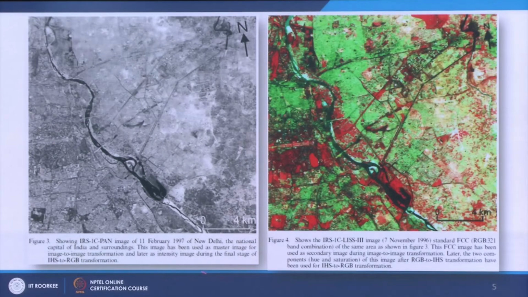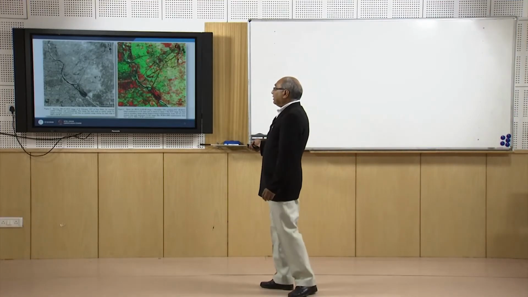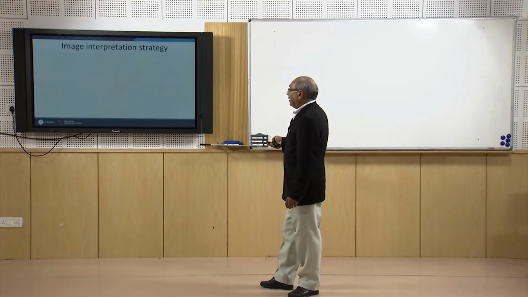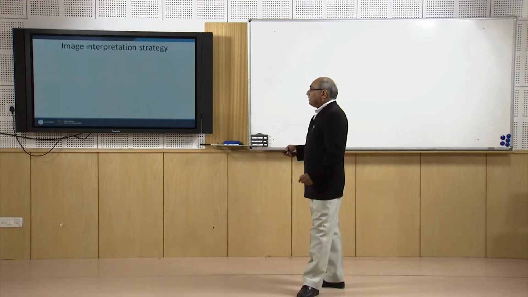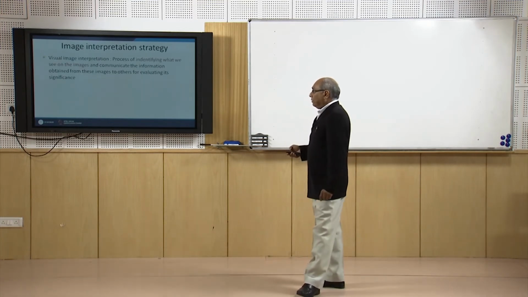Here one more thing has been done using the image fusion technique. The high spatial resolution data available from the PAN image has been merged with the relatively low spatial resolution of LISS-3, that is 23.5 meter, and using the same color combinations, a new product at high resolution has been created, which is a false color composite. So our interpretation becomes much easier and more reliable. That is why such approaches are followed. So, creating and interpreting false color composites is very important in remote sensing.